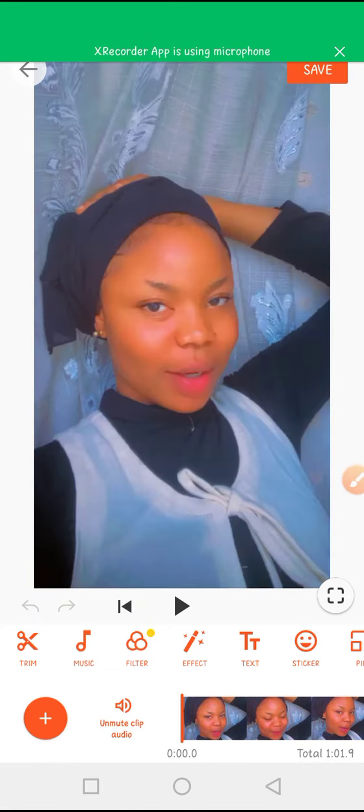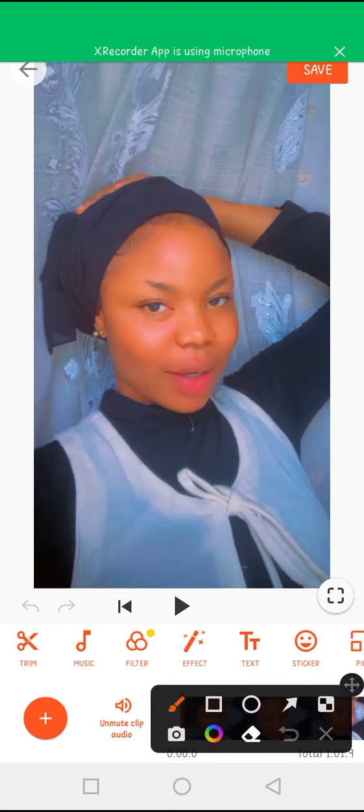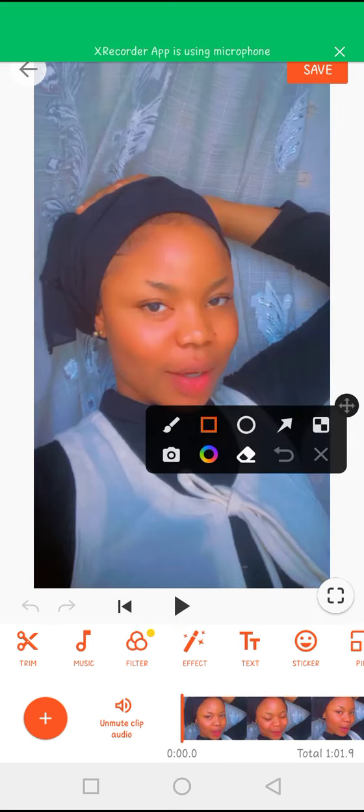So I'm here now, and once I'm here, I can actually play this. But because the music in the background is not music that YouTube allows, let me mute it. I can mute the audio, and this takes us to one of the features of this app. Perhaps there's a video that has been recorded and you don't want the music in the background, or you don't want the background voice. You can actually use this very part of this editing app here.